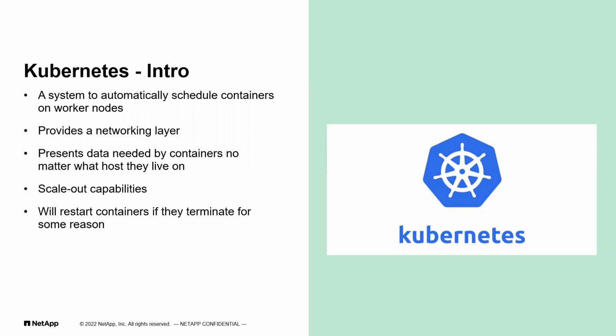Scale out capabilities, right? So you start with one Nginx, right? But hey, the holidays are coming up, so you need to scale out. Kubernetes has methods by which to automatically scale out to meet that new demand requirement. And lastly, an ability to restart the container if it terminates for some reason. Either the server going down, the application having an issue, or some other reason, right? Kubernetes has ways to check on the application, see that there's a problem, and if there is a problem, terminate the application and restart it either on the same host or a different host.